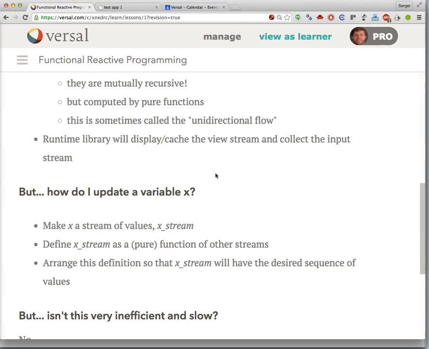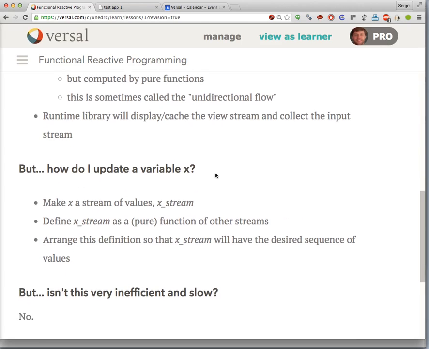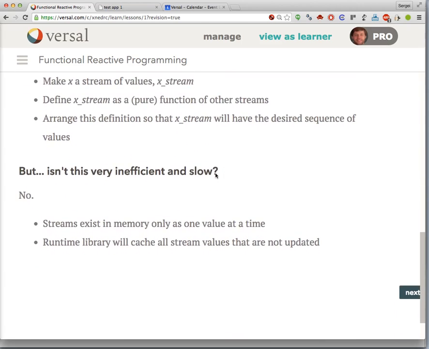So the runtime system will make sure this happens, that they are computed one at a time, but as I said, usually the runtime library will make it as efficient as possible, so there is no memory leak in having to store so many different values in the stream that you don't need anymore.